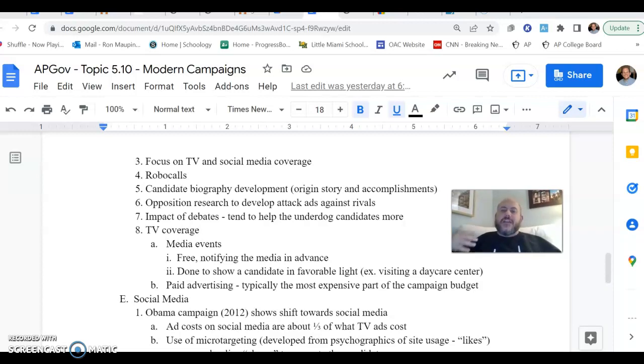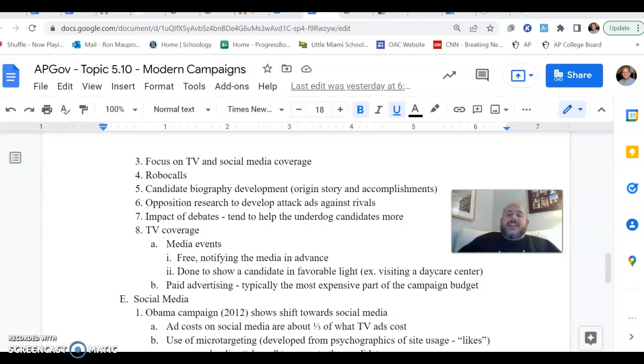especially with the fact that most of your older voters, your more reliable voters, still get most of their media information, most of their news information from the television. So you still got to get on television a lot. And there's different kinds of ways that you can do that. You can pay for advertising, and you can easily craft that message and tailor it exactly the way that you want it to be. But of course, the downside to that is that it is expensive, and it can drain your resources. It can drain your coffers financially on the campaign very, very quickly.